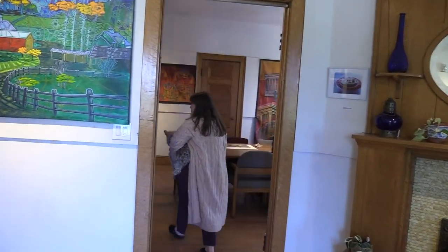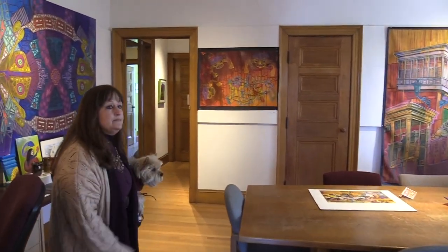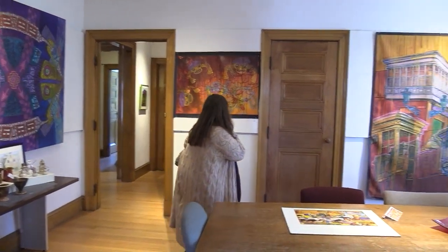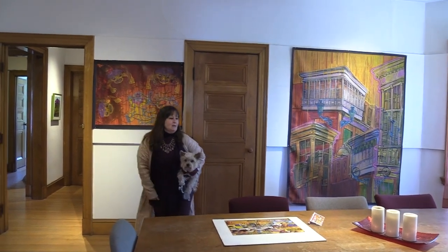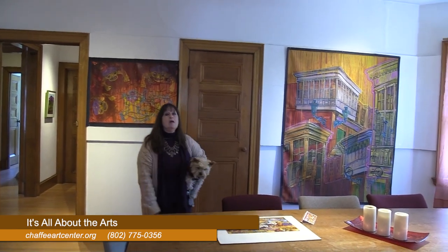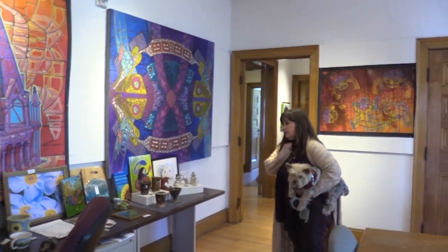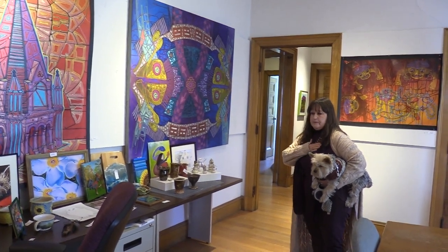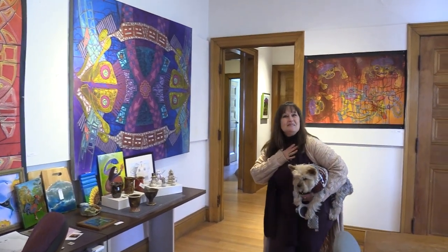This room was probably another bedroom. We have a lot of work by an artist who lives in Peru — his name is Percy Navarez. We usually have a puzzle going so people can come and do the puzzle. We also have some work here of Helvi Abattel, just honoring her, which the family is going to have soon. That's why we put it here — because the kids came and visited, which was really nice.